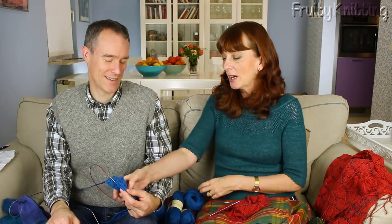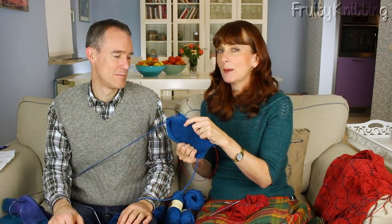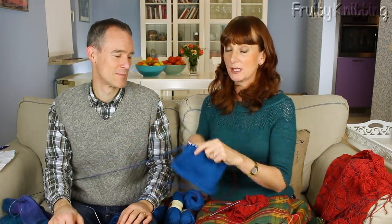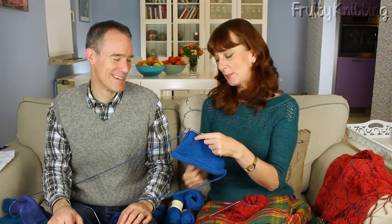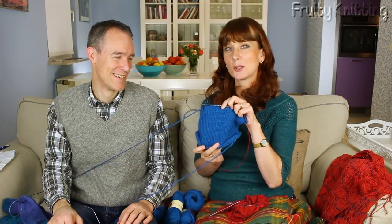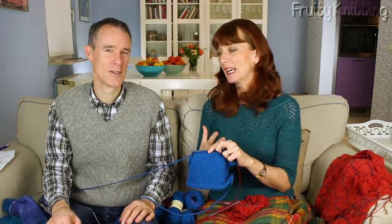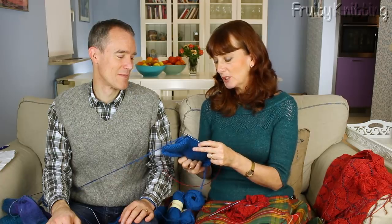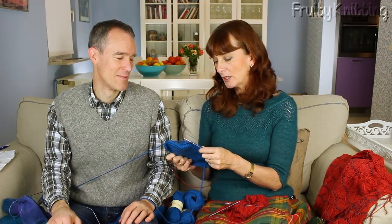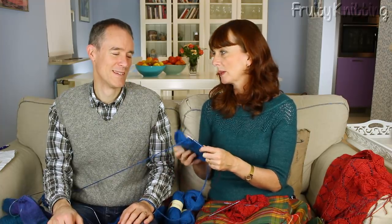Anyway... So I really liked the beautiful, even, to me, the Carbeth that we knitted in that bright orange with the zipper up the front. It just looked so 60s, like a classical 60s top. And I sort of want that with this sort of bright, solid colour with a zipper, very plain and functional. And so that's what I'm going to do. And I'm just trying to figure out how I'm going to do it so there's the least amount of ripping back, because Andrew can't handle too much ripping back.